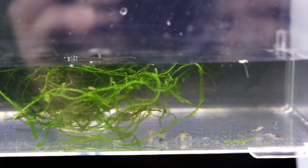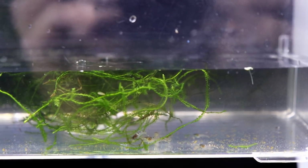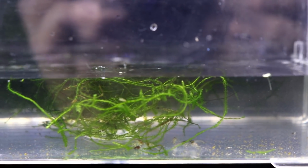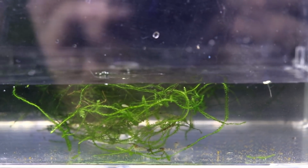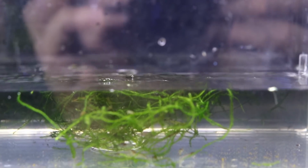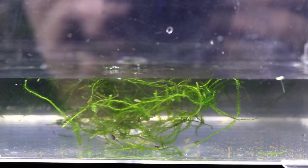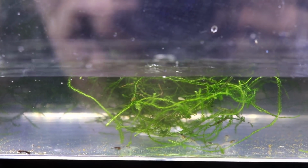Okay. Well, the plan originally was to show you these guys in the tank, but these guys are so stinking small that if I put them in a 10-gallon, I would probably never see one to even film. So I've got them in a simple breeder box right now. As you can see, they're currently drip acclimating. So again, let's talk a little bit about Paracaridina and some of the stuff that I've actually learned about them.